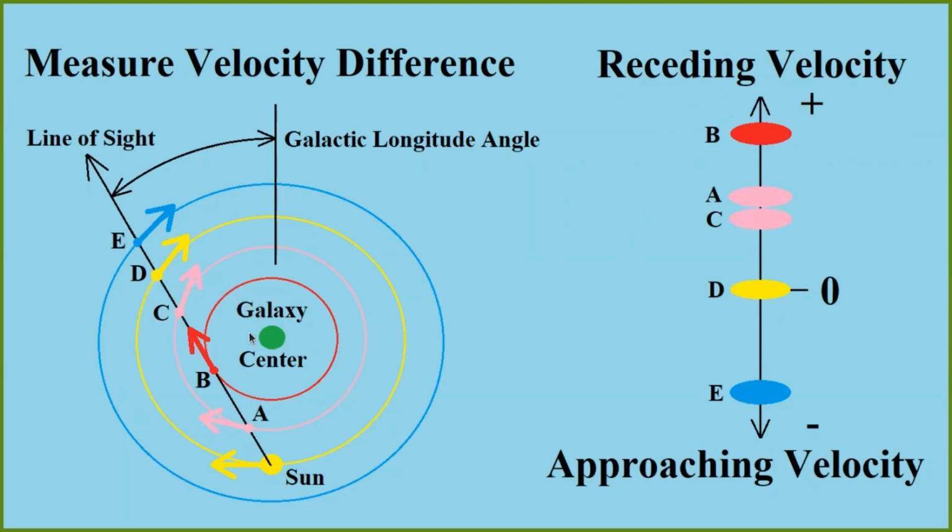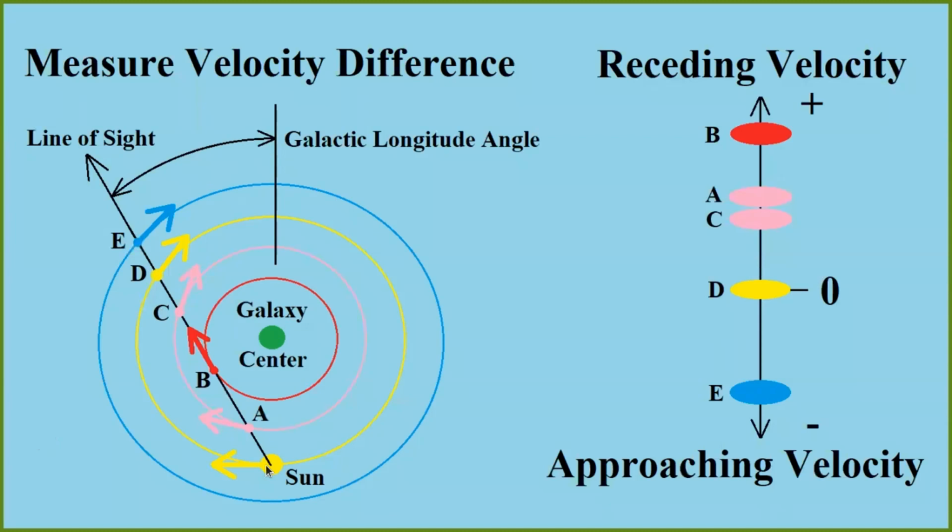With the galaxy center here in the middle in green, and the sun down below, we can see that all things orbit around the center of the galaxy. That makes sense. Let's assume that they're nice circular orbits because they've lasted a long time. We can measure the sun's galactic longitude angle by looking at the center of the galaxy and what is the angle to the left. That would be the line of sight of our telescope in this example.